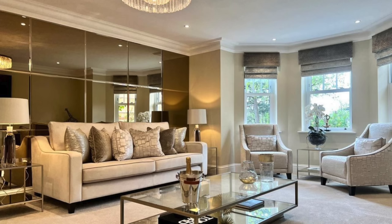Number three is actually a little bit like having a superpower for your decor, and it's mirrors. Oh my gosh. We all know how fabulous they can look if they're kind of a big statement mirror. They can act as a secondary focal point, like you see here, but you can also use them to really visually expand the space. That's where their superpowers come in.